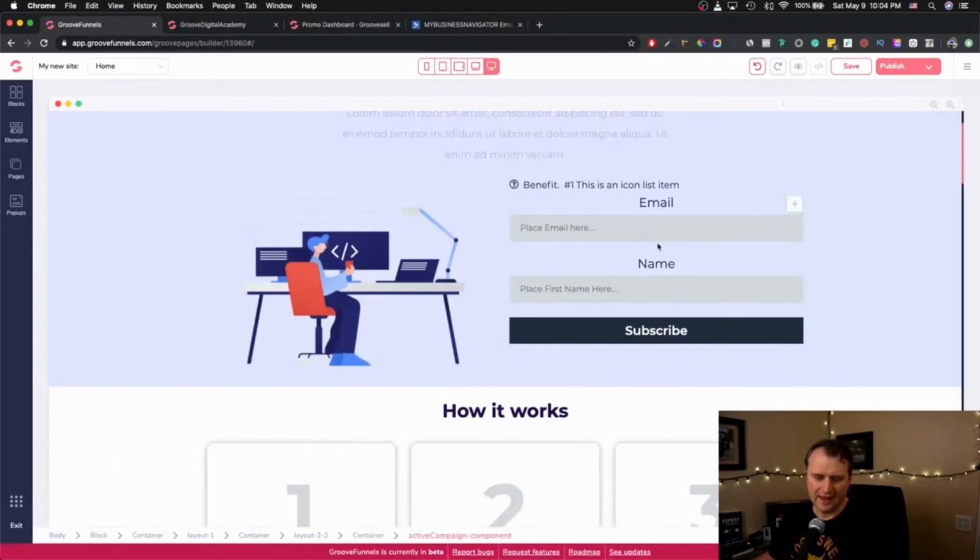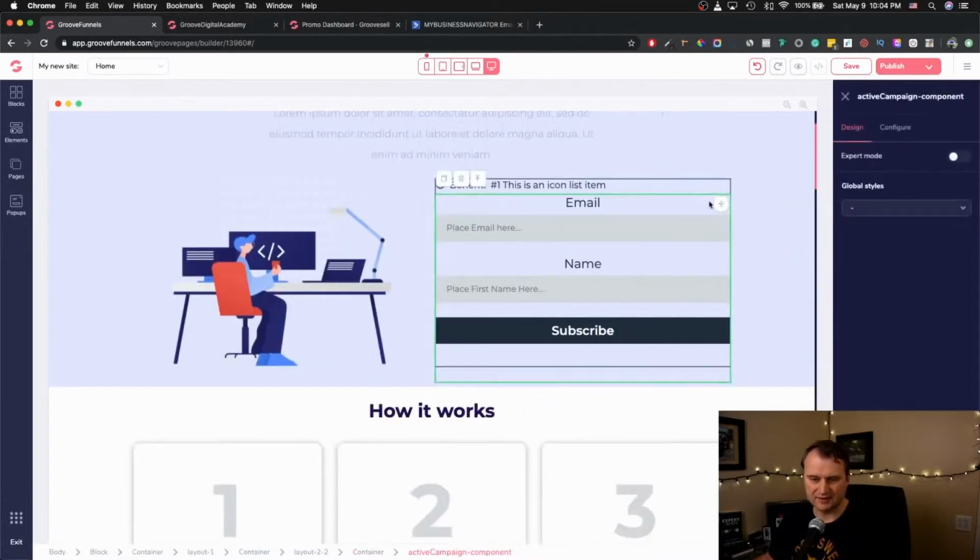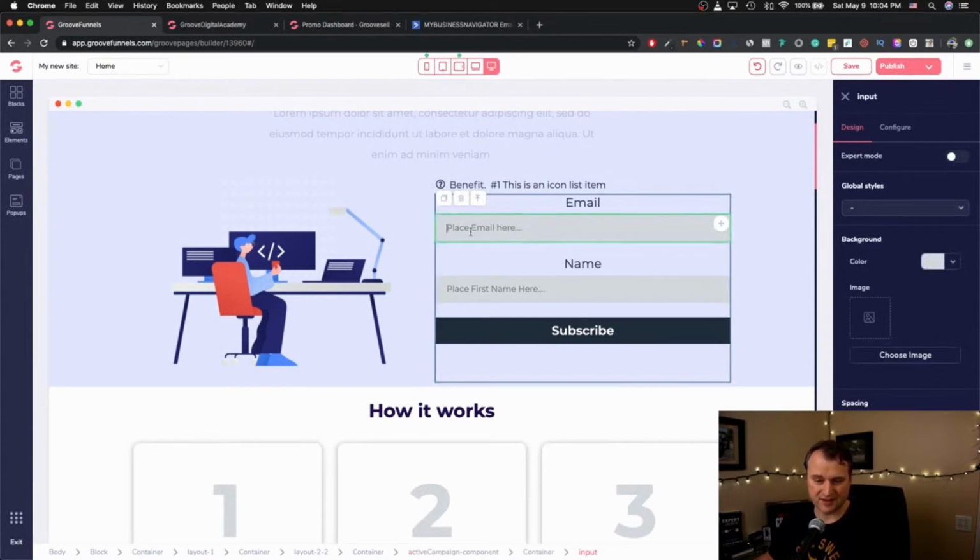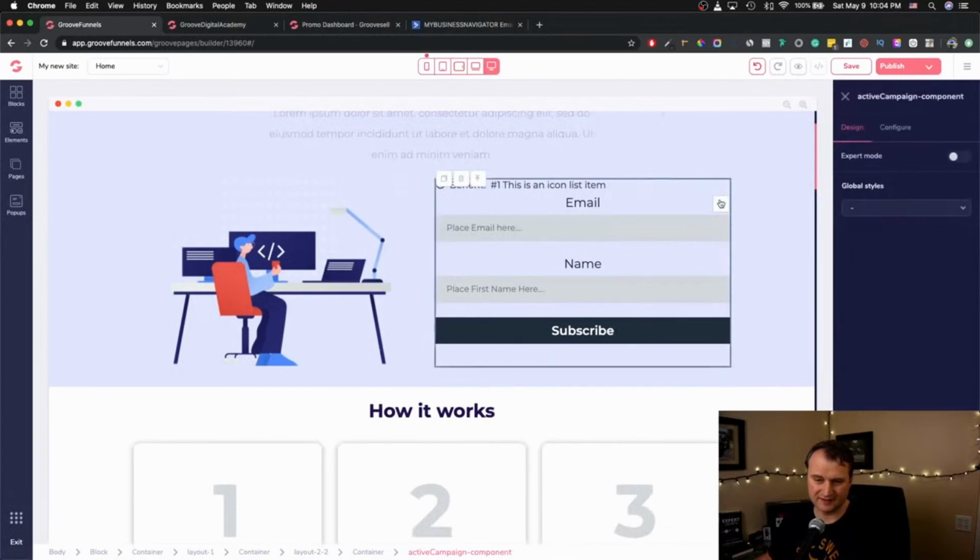Now, that does not in itself make sure that I'm linked to ActiveCampaign. What I was doing was manipulating the individual boxes alone. That does not affect my integration. What I want to do is make sure that I'm at the level where all of the integration is selected, so this entire square.